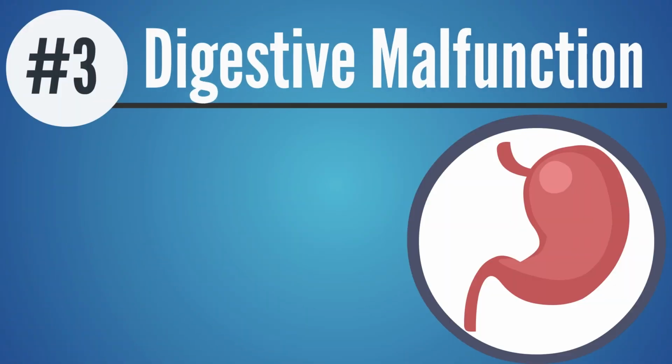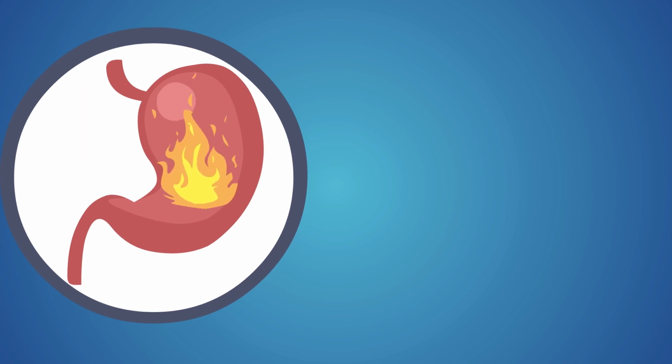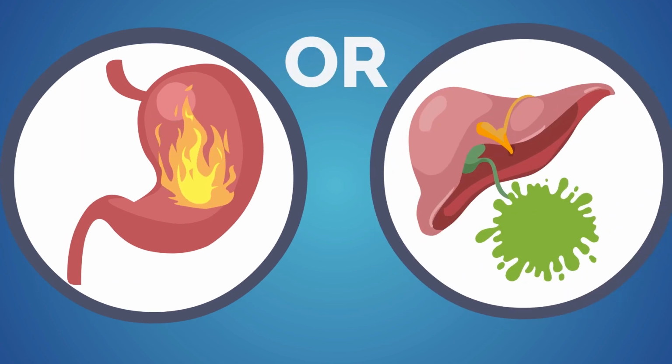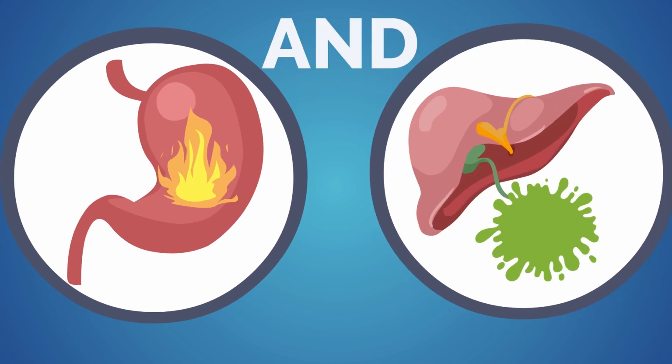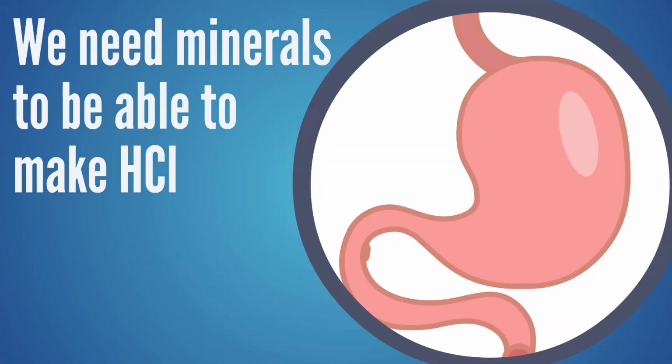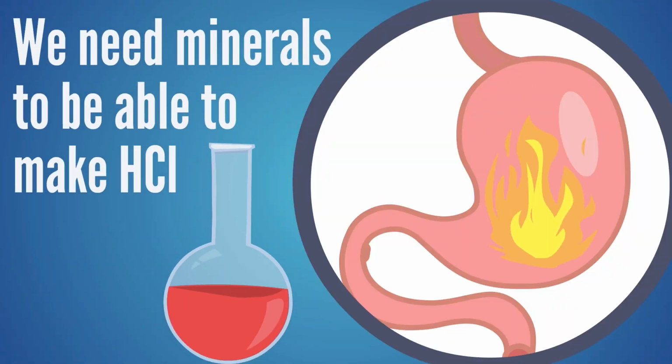And cause number 3 is just digestive malfunction. Whether a person has a low amount of stomach acid, or their bile is not flowing correctly, or it's both, in any case, we need both of those sides of digestion working correctly, or we can't get all the minerals and nutrients out of the food that we're eating. Well, this can be problematic for your clients because we need minerals to be able to make hydrochloric acid. So if the body's not breaking the food down correctly, it's not getting enough minerals to be able to make the hydrochloric acid so they can break down the food correctly.